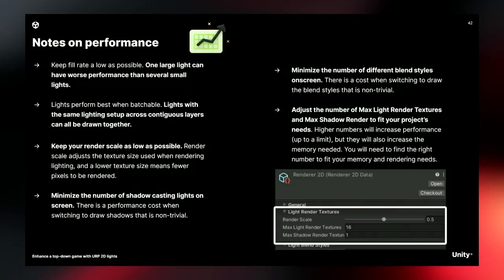And then here are just a few more tips that help your performance. One big thing that the team wants everybody to think about is how your game performs. Even if your game looks amazing and is the most beautiful thing, if it runs at 10 frames a second or takes a behemoth of a machine to run it, players aren't going to see it. Especially on a mobile game or a handheld, players want to be able to get in and start playing and enjoy the visuals. So you need to balance what you're doing with your lighting and shadowing with what your resources and your team budget will allow.